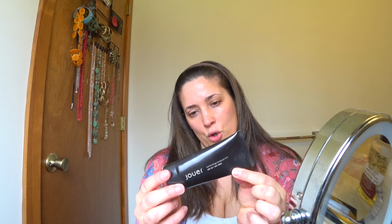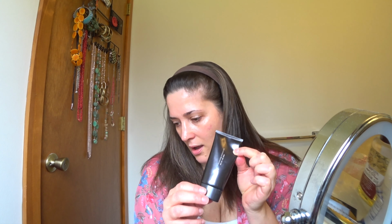So these are my favorites. No Reason to Hide in a medium, which by the way, they stopped making at Philosophy. So they came out with a new product. I went to Ulta recently to see if they had any more of this, and they have a new product. I did not buy it because I still have a lot of this, but I might try it soon. Hopefully it's better, but I really love this stuff. This I got from Nordstrom's in the bronzed color.